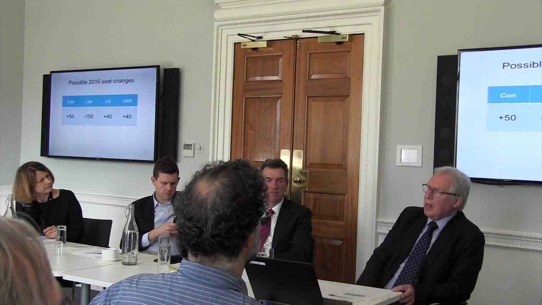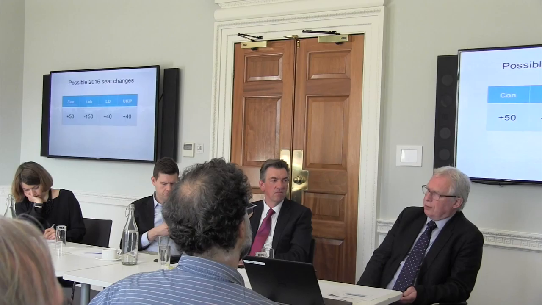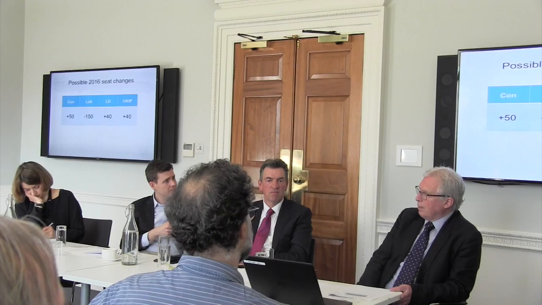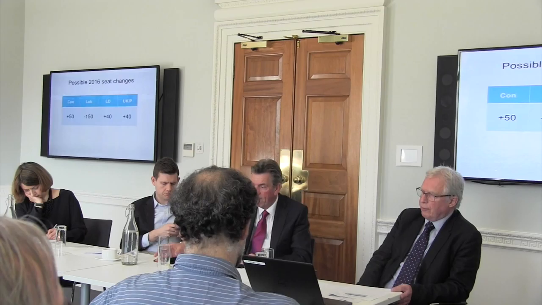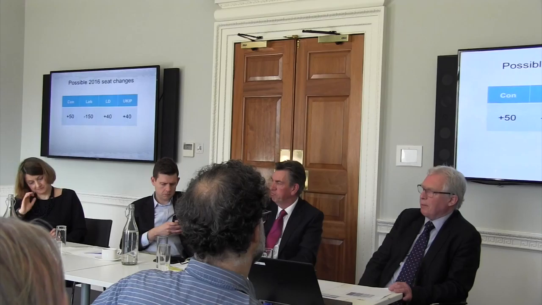So Labour will suffer. It's hard to think how Labour are going to do anything other than suffer. But the gainers from Labour's suffering look as if they will likely be Conservative, Liberal Democrat and UKIP in fairly even order. And within the context of the kind of talk that we usually have about gains and losses in the many hundreds, well, there's the scope for that this year because there are only 2,400 seats up anyway.